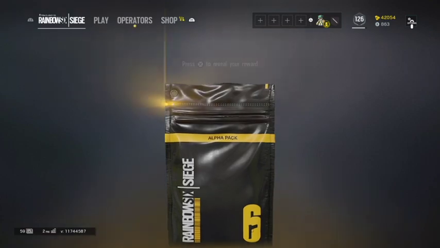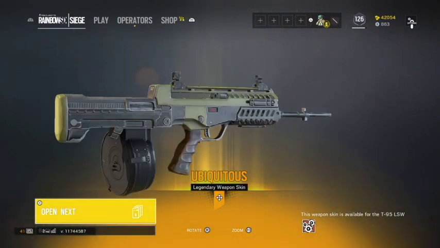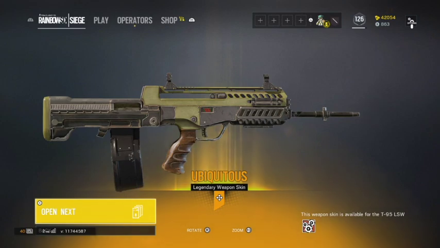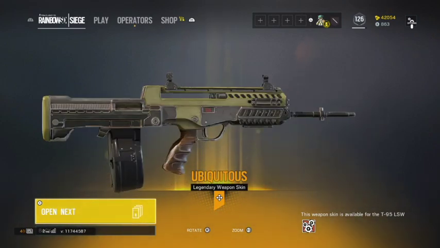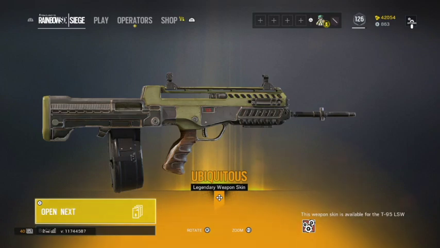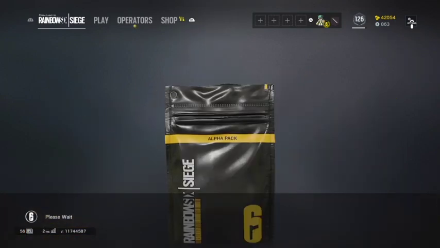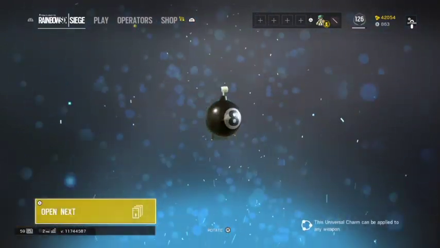Come on. I need to get... Oh, yes! Oh, yes! Whoa! What is this? This is shit. I'm not even going to say this is cool. This is just trash. And I don't even use this one. What is this? I do. The other one is the shotgun, right? Okay, yeah. I would use it. Definitely won't use that. Okay.